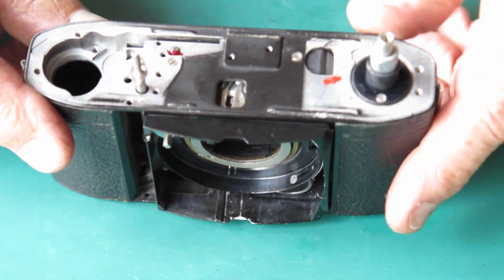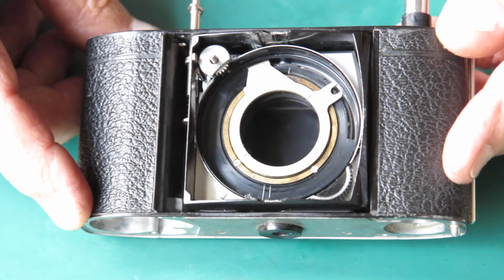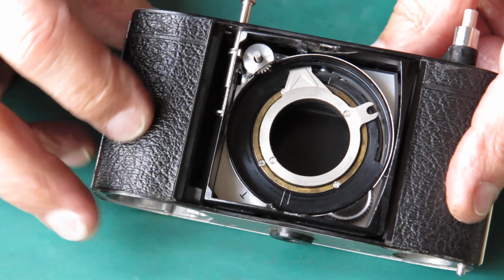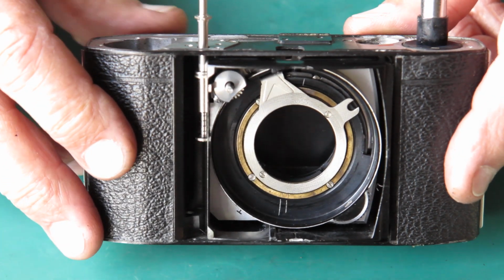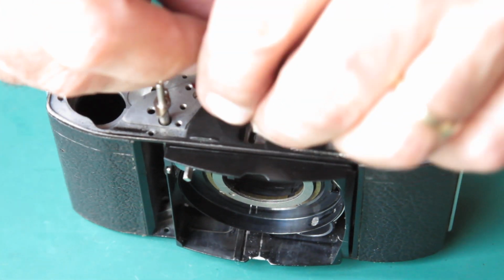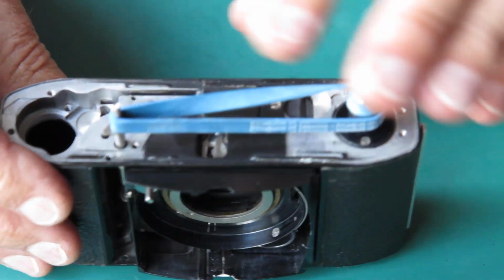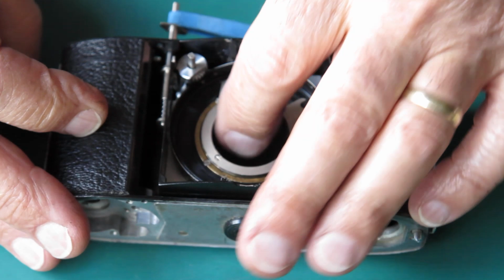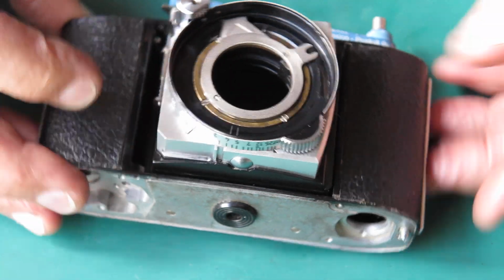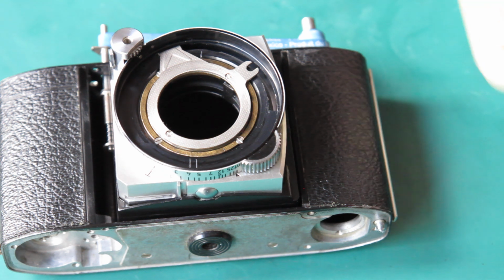Now, if we did nothing and we tipped the camera upside down, this shaft would probably fall out, in which case that spring would have instantly redirect itself down behind the bellows somewhere and cause me intense amounts of pain and anguish. So we don't do it. The easiest answer at this point is to take a rubber band and just put that over the top of the rewind there across to the shutter release, just to stop it from falling out. Now the front can open and close nicely. You can hold the camera upside down. There's no danger of anything falling out and causing me trouble.